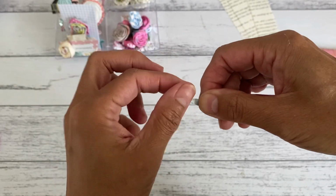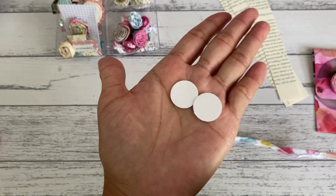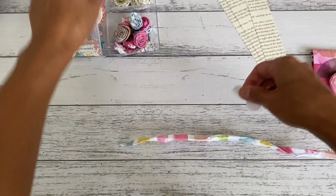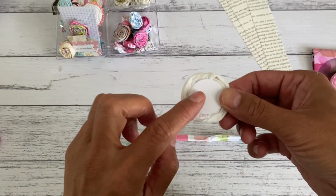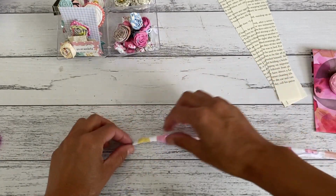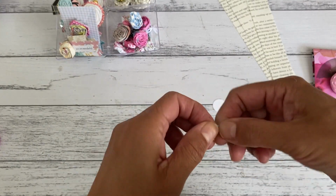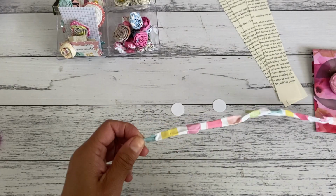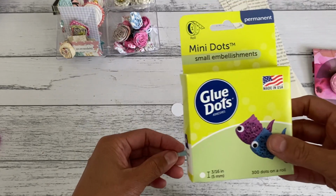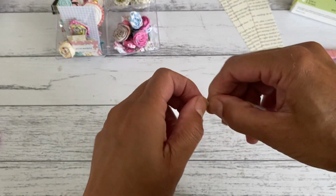Oh, just before we start, sorry, make sure you have a little backing piece, using a circle punch or whatever you want. It's just so that you have something to stick the little flower onto. So have that ready on hand. And also some good glue. You can use a hot glue gun, or I'm just going to use these glue dots to put it together. So you want to use something nice and strong.